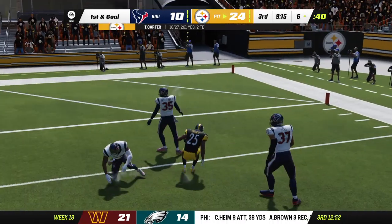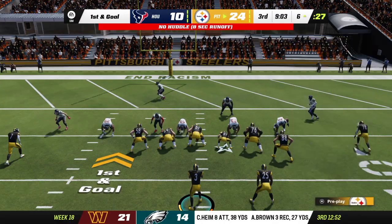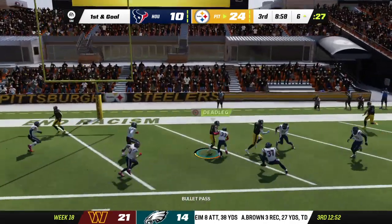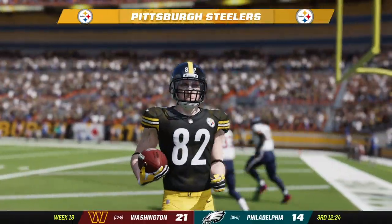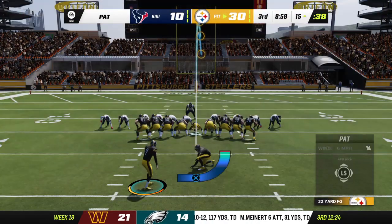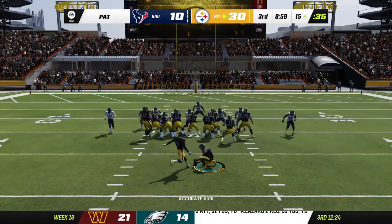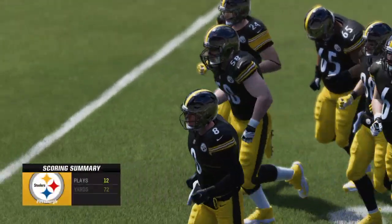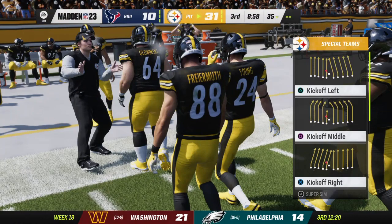His throw caught right around the six. Now back to throw. And caught in the end zone. Touchdown, Steelers. From 6 yards away. And the Steelers take the opening kickoff of the third quarter and drive right down the field to extend their lead. Boswell good with the extra point. And the lead now to 3 touchdowns at 21.